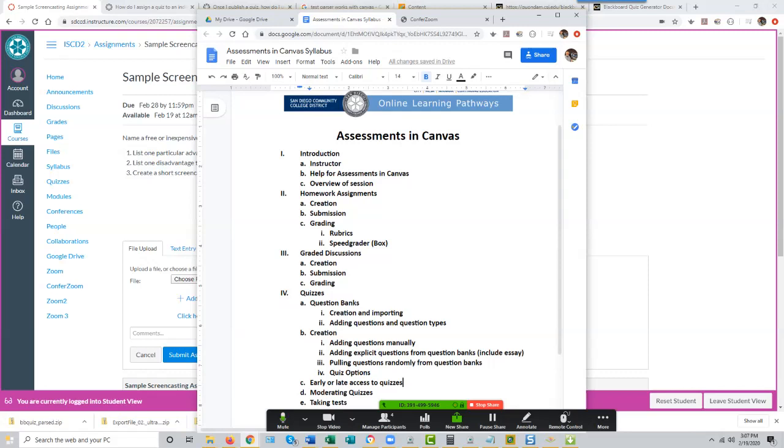And we do have a separate grading seminar that shows how to use the speed grader, though the speed grader is basically identical to the inline grading tool that you had in Blackboard. It's provided by the same company. It's a third-party tool that both Instructure and Blackboard contract for and include in their systems. So let's move on to talking about creating and working with graded discussions.